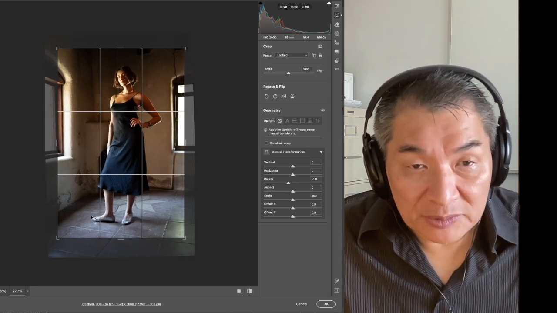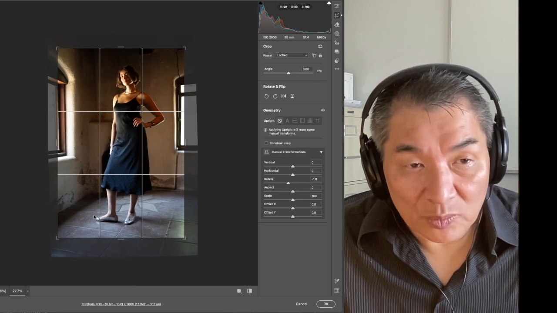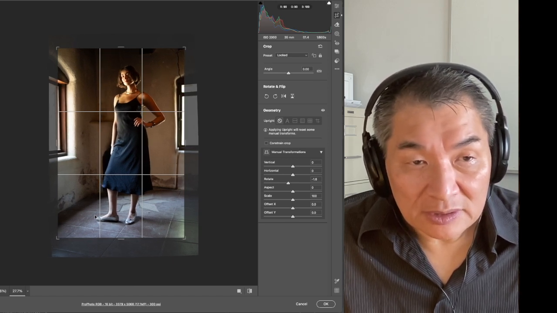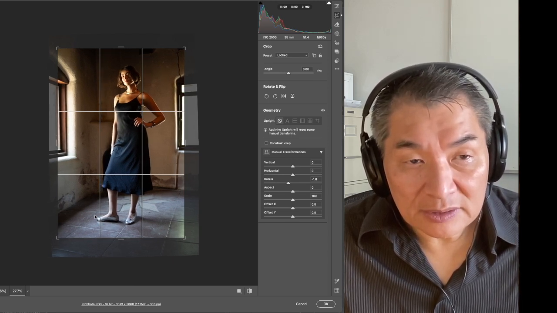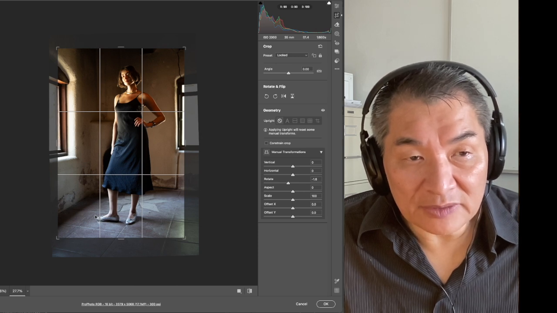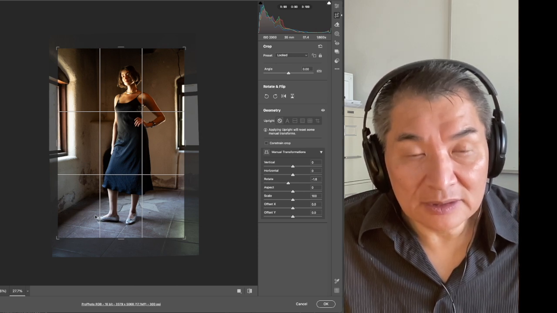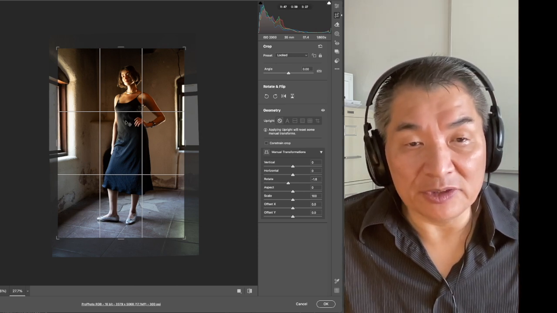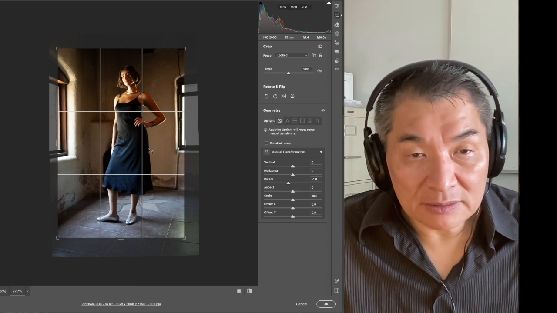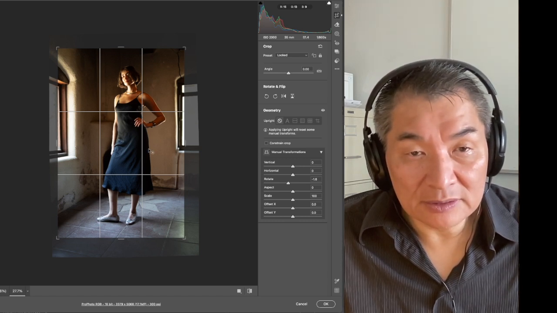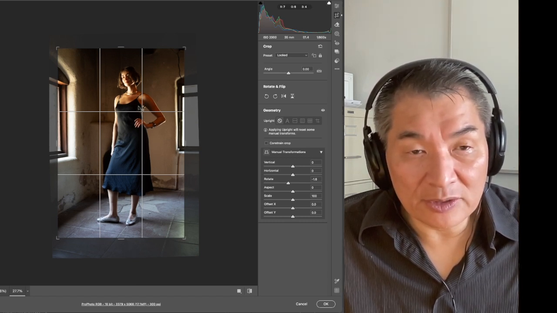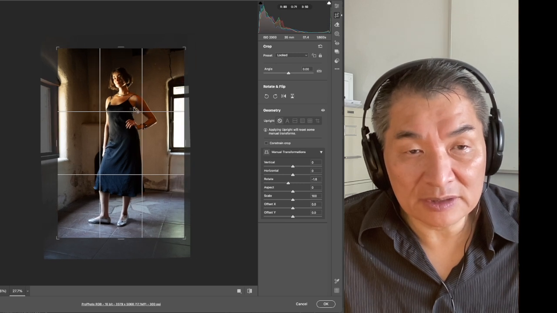And then I think I'm just going to even out the windows a little bit so that I get a little bit of each window. I don't need a lot. Now you notice that they won't be perfectly straight, but that's okay. And I could center her more like this.